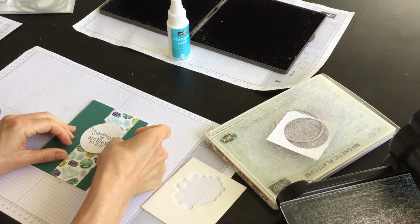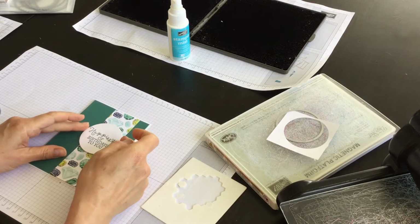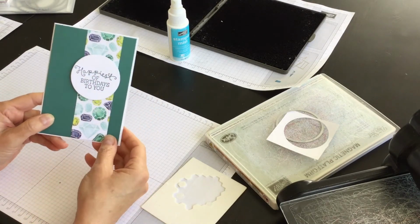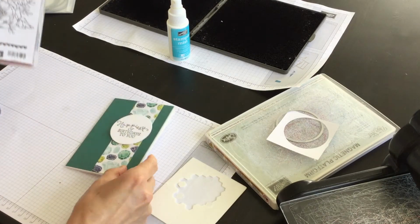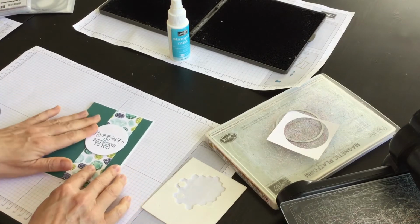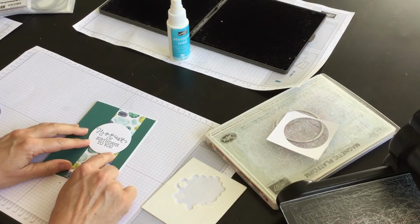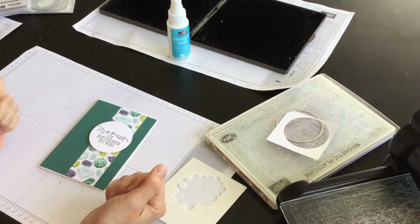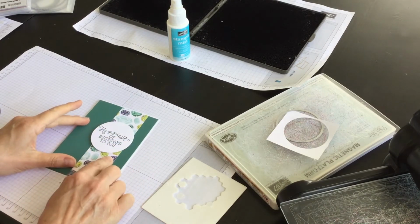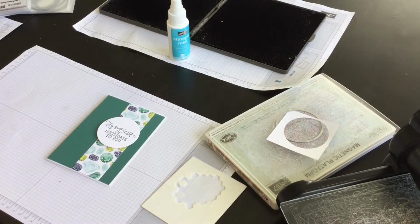Now if I wanted to bump this card up a little bit, I could do a couple of other things. I could have stamped a little bit of an image on the background. For example, I could have used these little dots and my Versamark ink, or I could have added a layer underneath my stamped layer. So maybe a scallop layer underneath or a larger circle, or I could have made this a plain white layer, a scallop layer. I'm just going to keep it plain and simple.